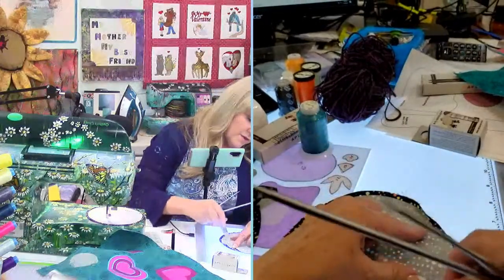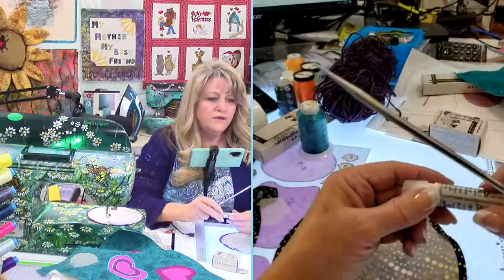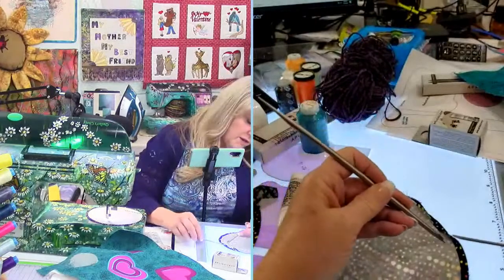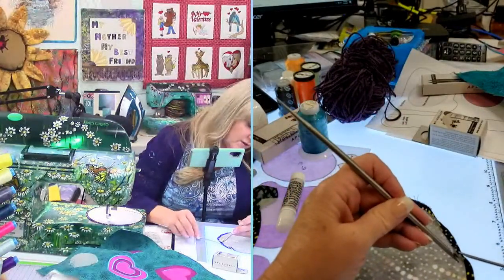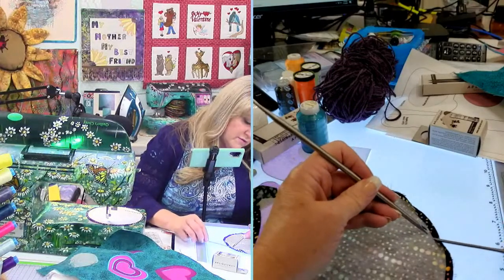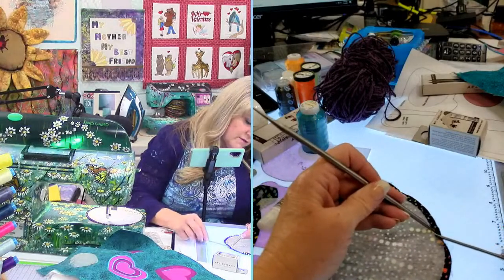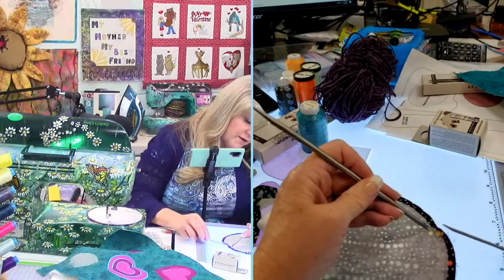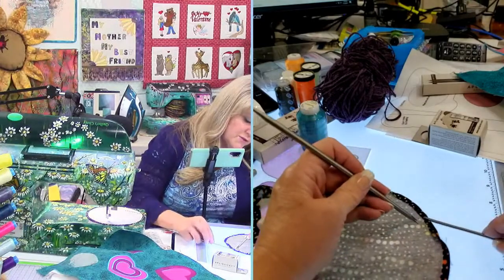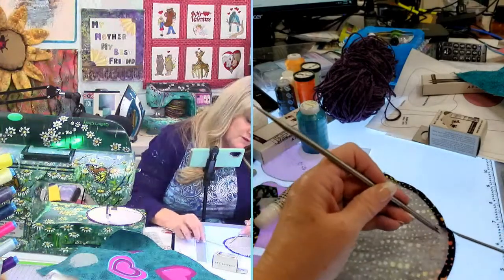Here we go. So why is this better than the glues that have color? You have a considerably longer time to manipulate the fabric so that you can get your circles to be not pointy. I'm not going to do this whole thing because I'm not going to sew it right now, but I did do a modern quilt with a bunch of these circles on a neon fabric for one of the shows I was at.